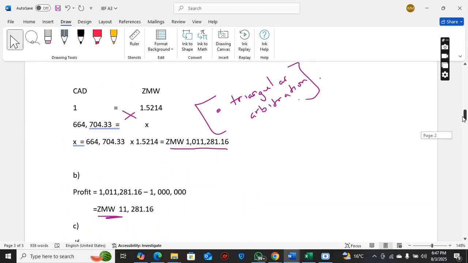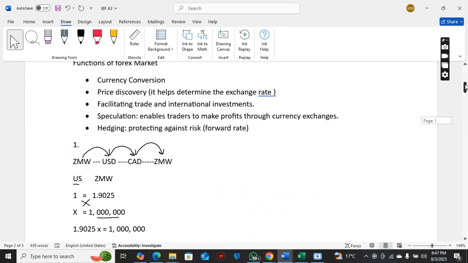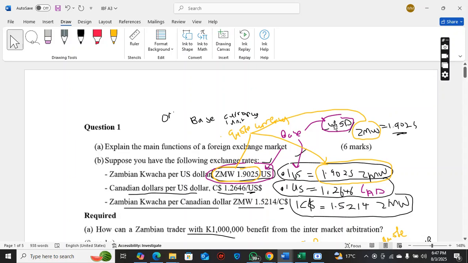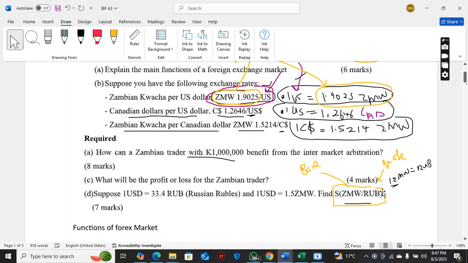You have two exchange rates, it's just a matter of substitutions. And the way we substituted here, just always take note in the question how they've phrased the exchange rate. If you see they've put it like this, like the way I put it here on top, it means the one on top is the base currency, it's got 1 unit. Then the one below is the quote currency, the one which has got a number attached to it apart from one. So if they put it as RUB over ZMW, then it will be now 1 ruble is equal to how many kwacha?